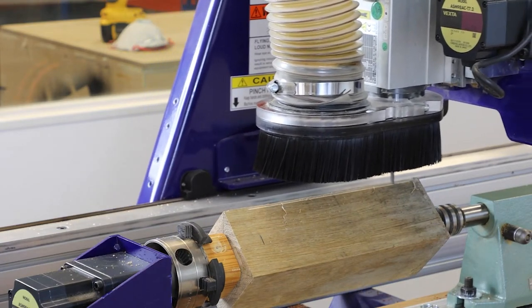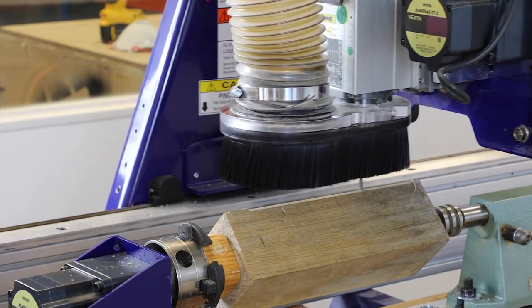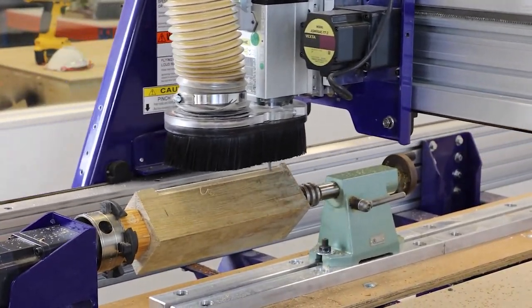So right now we're using our end mill to cut away those corners, and you'll see that the headstock, as I referred to earlier, has a motor in, is just turning that ever so slightly, bit by bit, so we start to get that rounding effect on our blank.